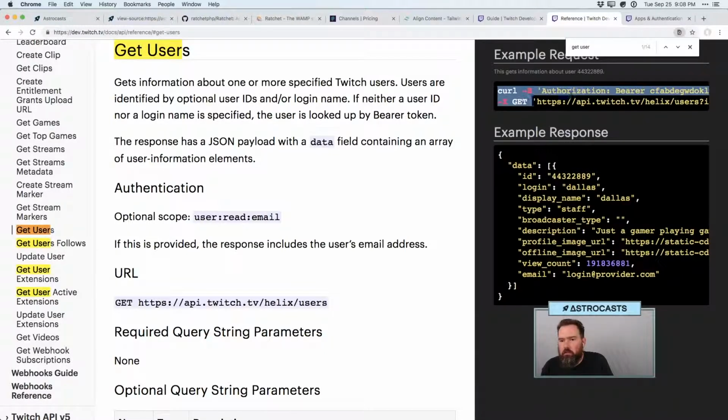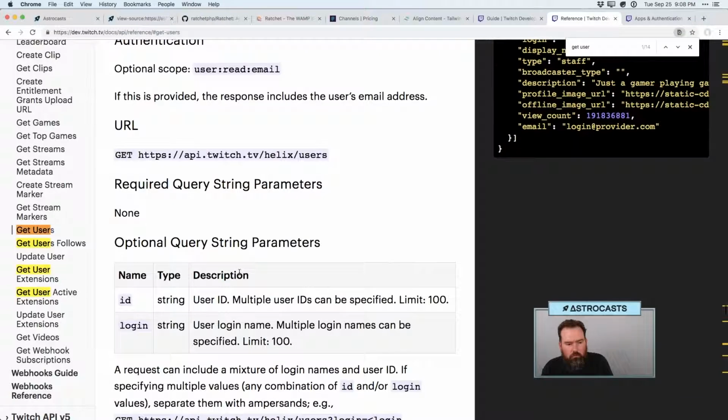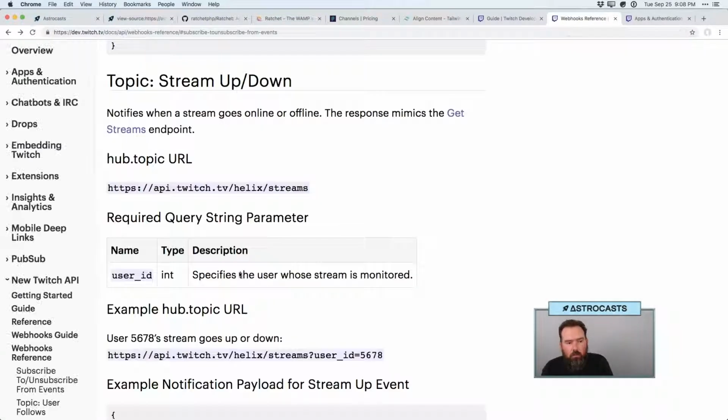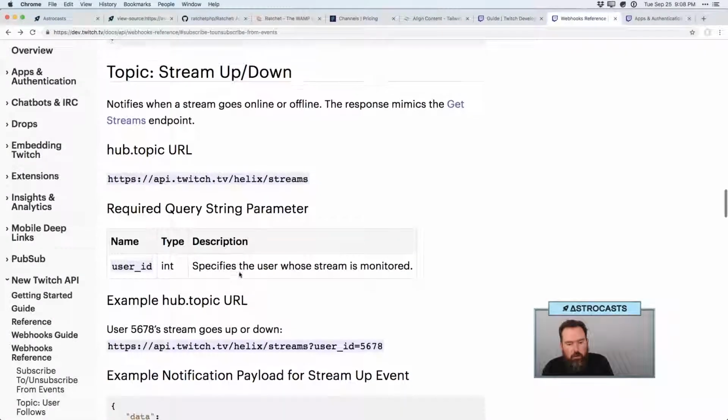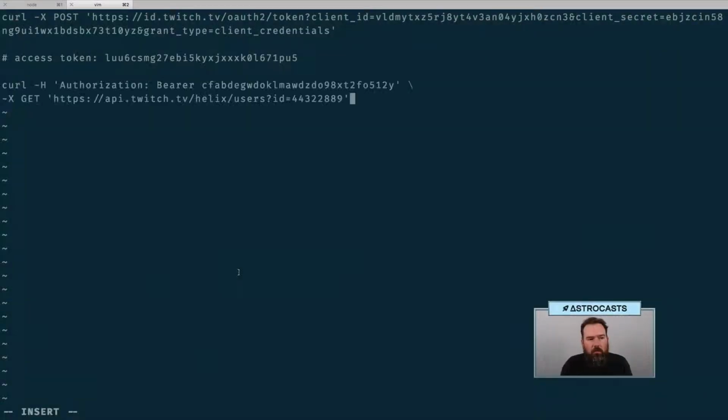All right, so you can use login instead of ID. I wonder if that's true here as well. User ID, maybe not.